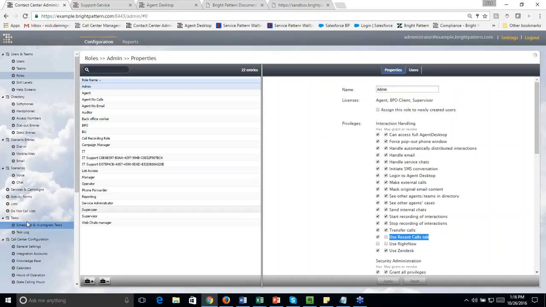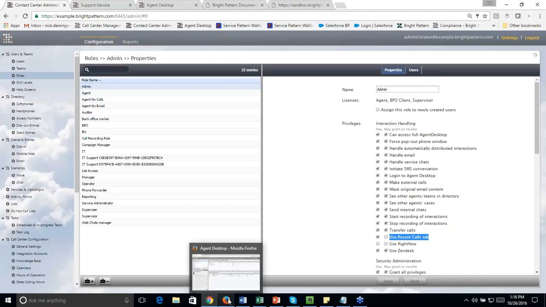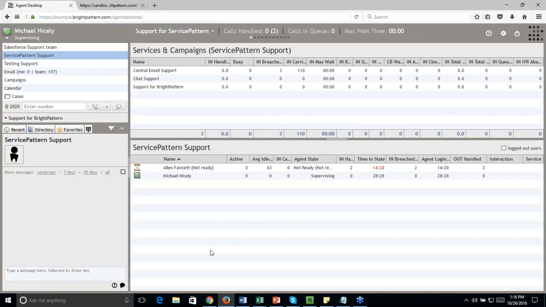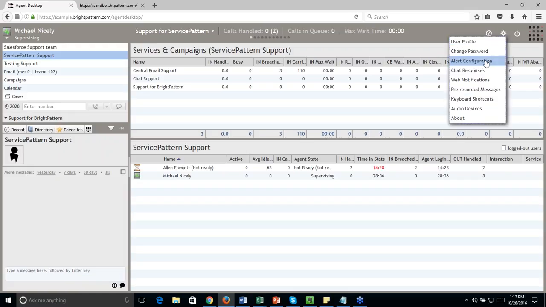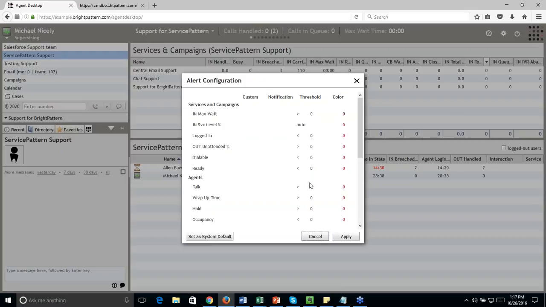We've also added some desktop alerts from a supervisor perspective. These are going to be useful because as a supervisor, we might want to be tracking certain things throughout the day, particularly as it relates to our agents. So one of the things we can do is add in our alert configuration.